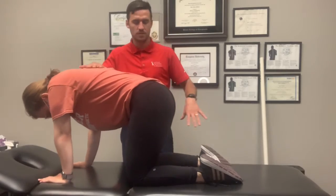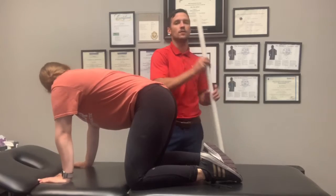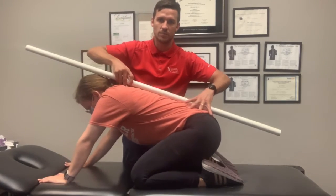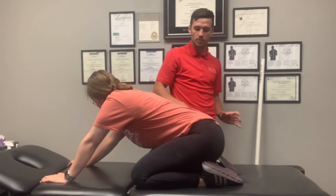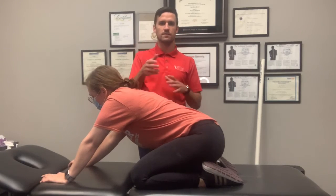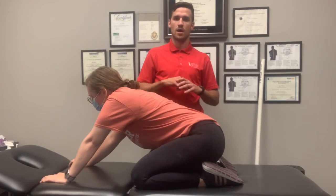So we can adjust the width of her stance. Now we can think about staying long, staying neutral. As she sits back, she's able to maintain that position, keeping her spine in a safe position. So she's going to want to squat in a similar pattern to where this is. If we were just to pick her up and stand her up, that would be a good way for her to deep squat safely and effectively if she had weight on her spine. If she's just doing a body weight movement, it doesn't really matter. She can round through here and work those hips.